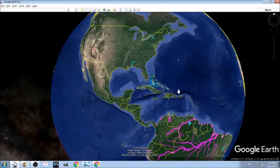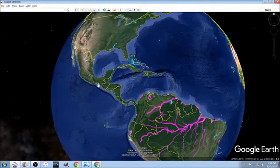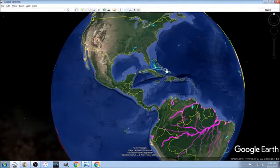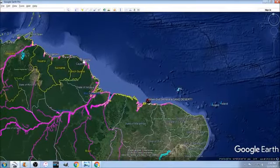And that's it. And then the islands followed down. It touched the tip of Brazil, which is over here. And then you can move over Brazil, way over here. It all makes sense when you move Cuba here, then bring the islands down, like you see here. And then they used to touch these islands right here. They used to touch over here.